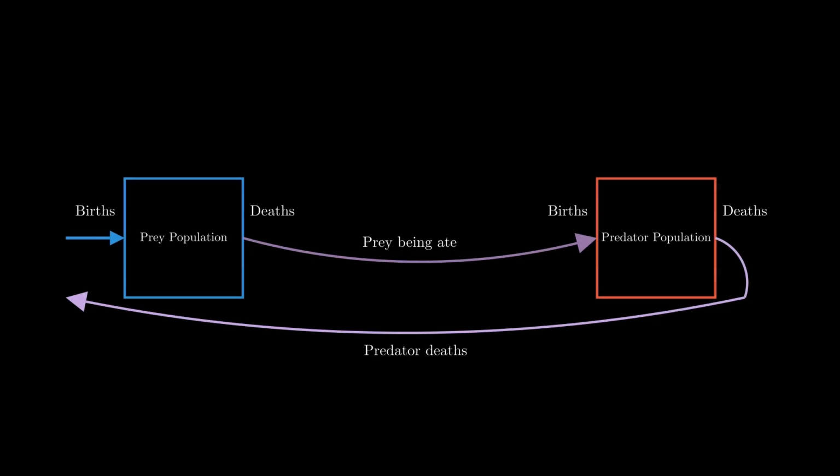Some of these assumptions seem fairly obvious. For instance, it seems clear that if there are more predators, then there will be more predator deaths. Others are less obvious. For instance, why would an increase in the prey population lead to more prey being killed by the predators? Well, imagine trying to catch a fish in a lake with only one trout. That would be much more difficult than fishing in a lake filled completely with trout. Hopefully that helps you understand why the increase in prey population leads to more prey dying.